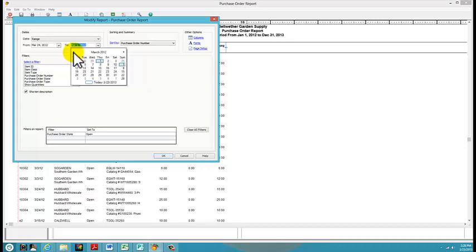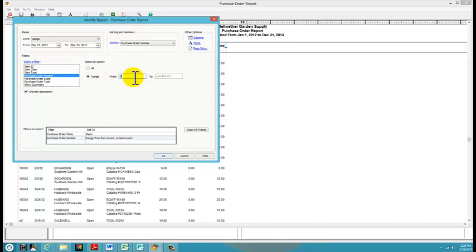March 24. Here are the different filters. We can just say PO order number 10304 to 10304.